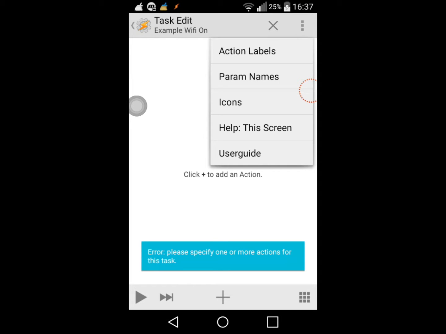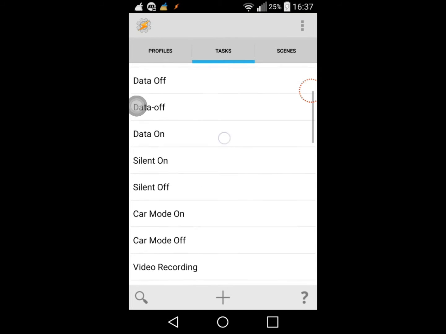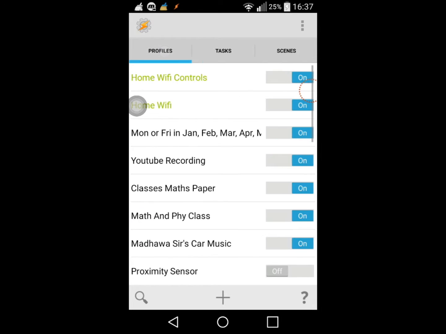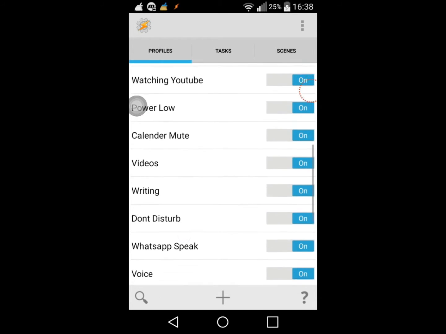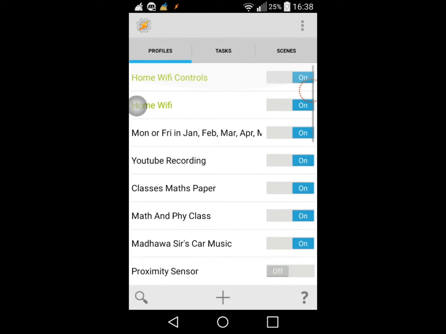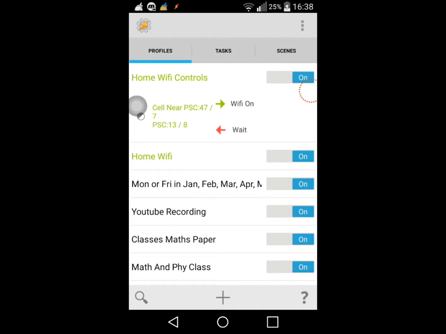I'm just gonna cancel it because I already have Wi-Fi switched on. So once you guys do that, that will be saved, and now in the profile section you will see something like this. Let's say for example it would say cell tower near something, and it would show up like this.